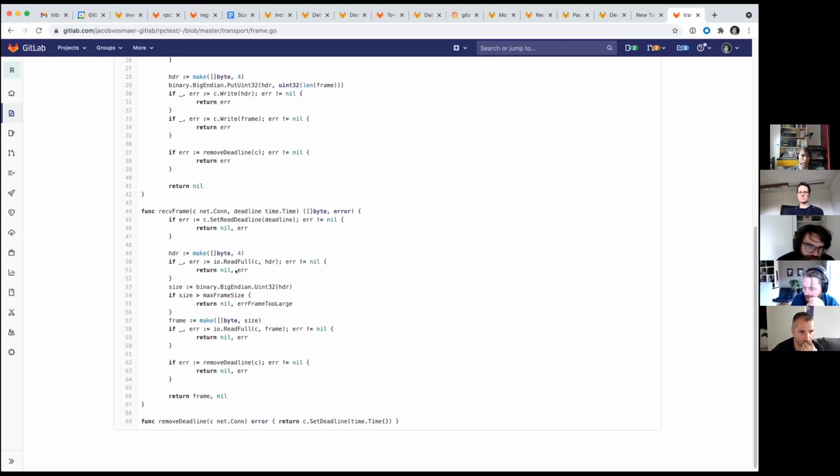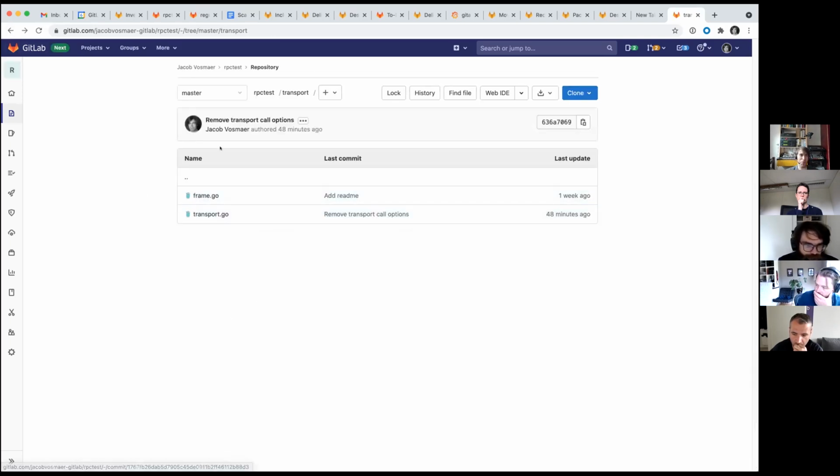And the opposite reads the length header from the connection into a 4-byte buffer. Then it allocates a new buffer for the frame we're receiving, reads that many bytes into the frame, and returns that to the caller. So it's just exchanging a blob of bytes with a length prefix. So that's the client, if I still have you with me.